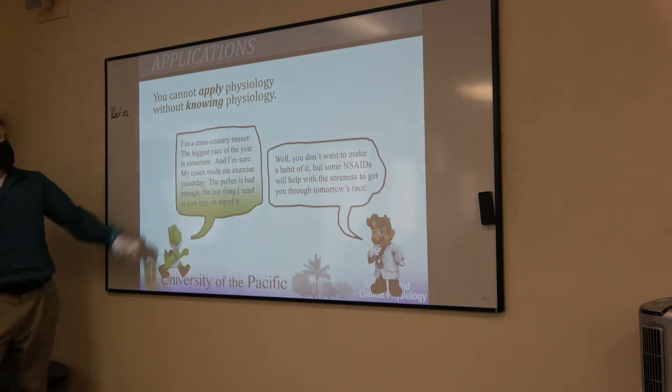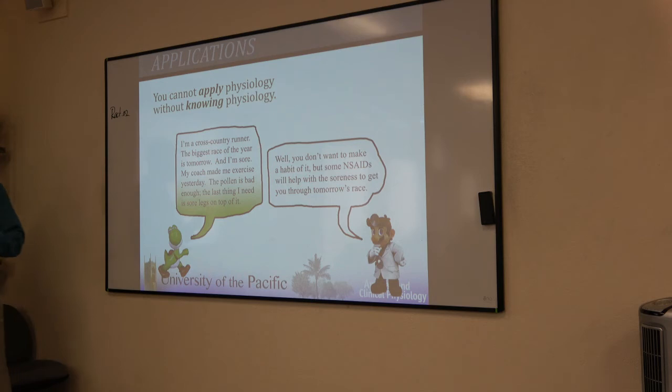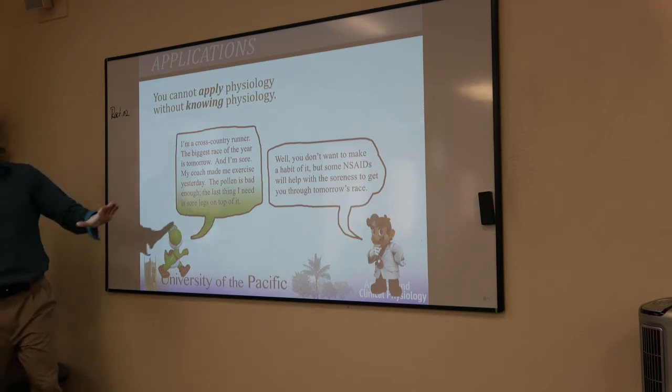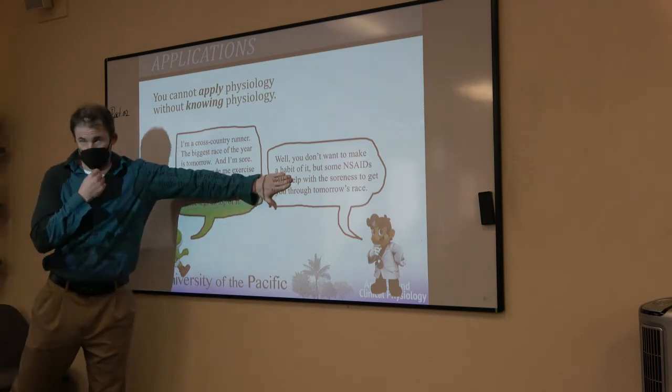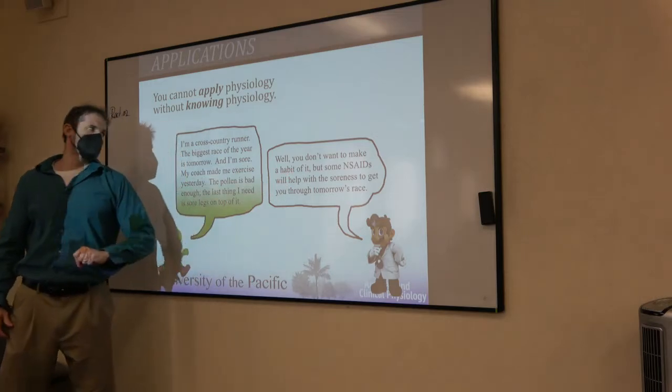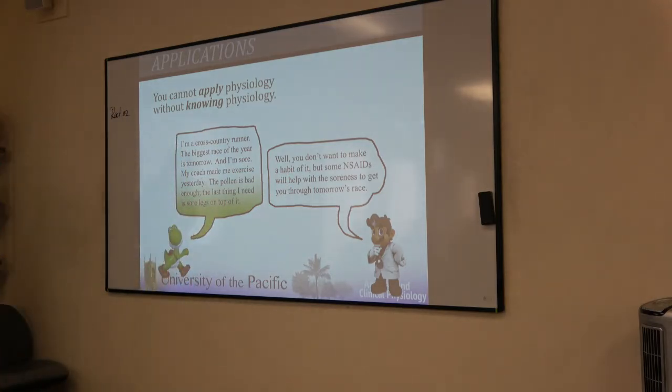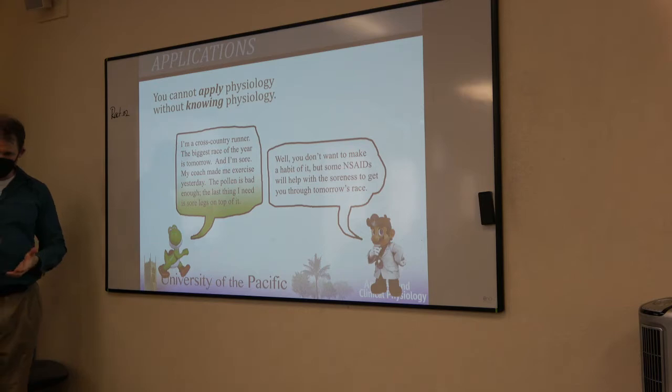Okay, Yoshi. I'm a cross-country runner. The biggest race of the year is tomorrow, and I'm sore. My coach made me exercise yesterday. The pollen is bad enough. All this wind and the pollen, bad enough. The last thing I need is sore legs on top of it. Well, you don't want to make a habit of it, but some NSAIDs would help with the soreness to get you through tomorrow's race. What's a potential complication here?